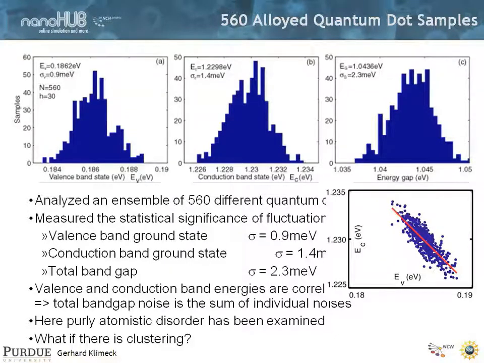You can check on what if there is clustering? In the previous lecture, I talked a little bit about clustering, where instead of rolling the dice per indium and gallium atom for the alloy, you could just throw the dice for a unit cell by unit cell. That would give you little chunks of indium arsenide, and the chunk would contain 8 atoms, because a unit cell is made up of 8 atoms in the NEMO simulator for zinc blende.